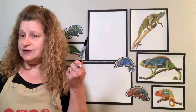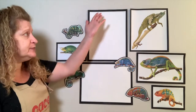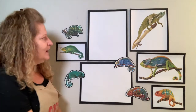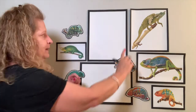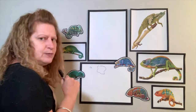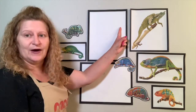I'm ready to start drawing. Today you might want to use a black marker, or if you decide you want to use a brown or another color, that is perfectly fine. I'm going to use black. I want you to take your paper and put it in front of you, making sure that your paper is standing tall like a door — vertical — in front of you. You should have your marker and your paper. We're going to be making a very large chameleon today, which means we need to try to fill our paper. We're going to start first with his eye, and his eye is going to be on this side of our paper.